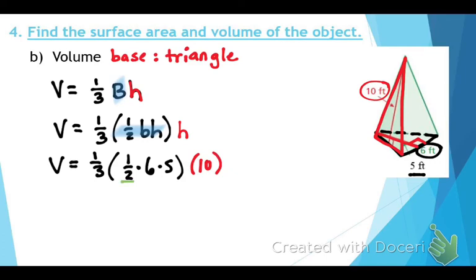All right, I want us to work inside the parentheses first. Kaylin, what's half of 6? 3. What is 3 times 5? 15. Very good. So now I know I've got 1/3 times that whole mess in there, which is now 15 times 10. Let's do some more mental math, okay? I could technically say that's 15 over 1. Kaylin, what could I reduce there? The 3 and the 15, what do they become?